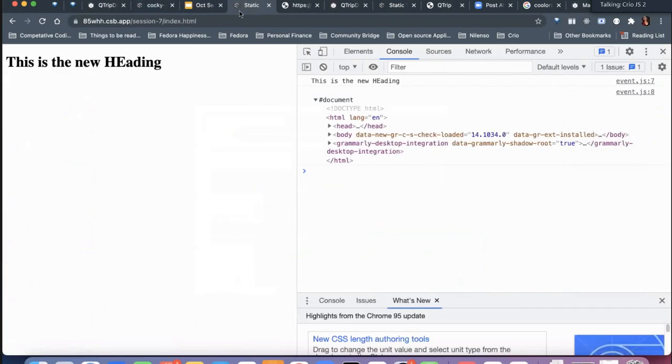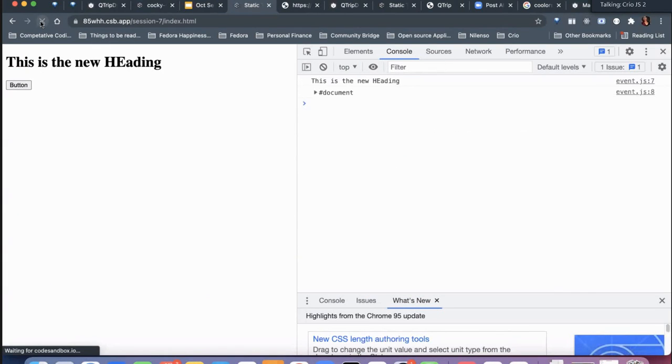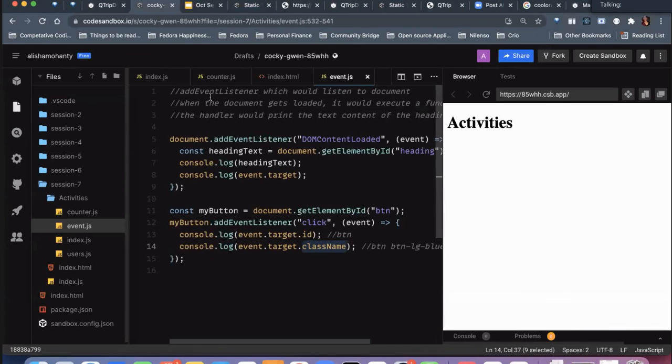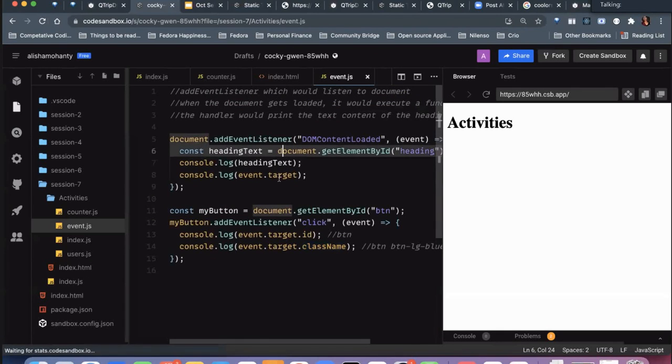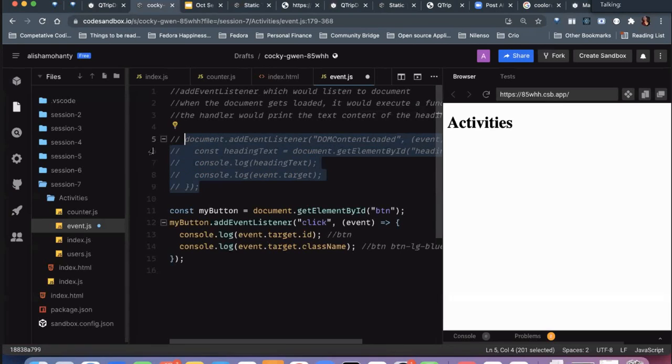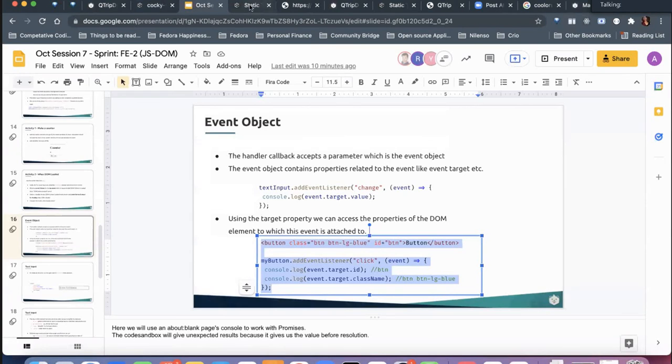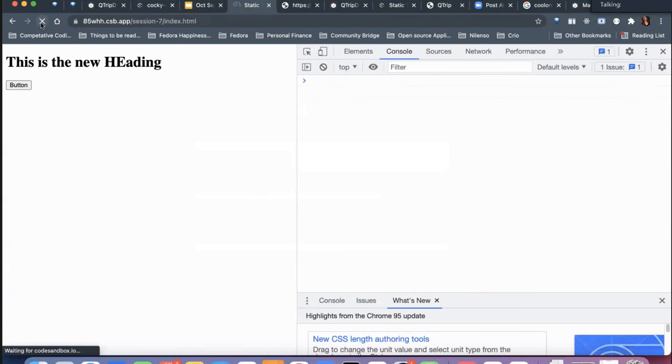So let me quickly show you how it actually shows. Whenever I click on this button, I got these two properties. First one is the ID.